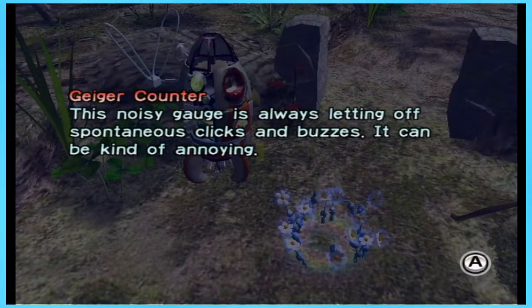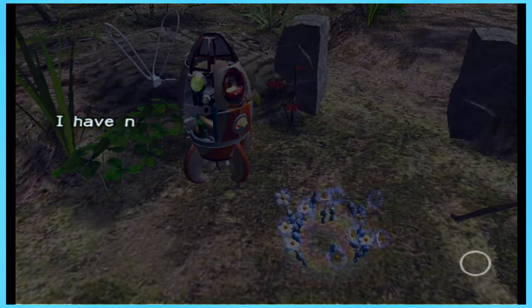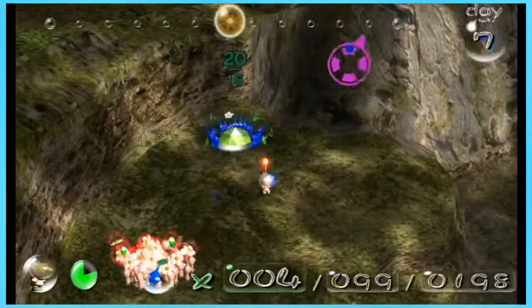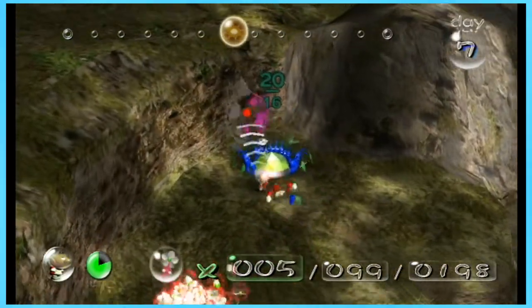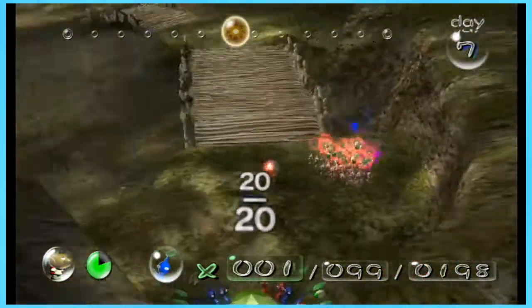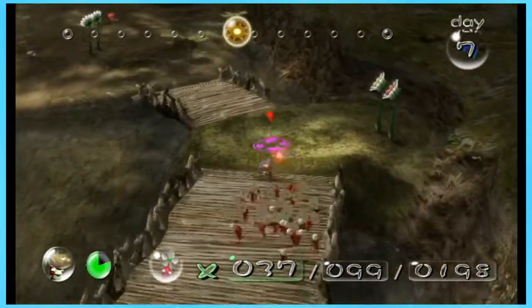Geiger counter. This noisy gauge is always letting off spontaneous clicks and buzzes. It can be kind of annoying. And we have 14 out of 30 ship parts, and we need 15 more to increase our capabilities. So I'm going to get these last few guys over here. There we go. And I'm going to take the rest of these back to base.